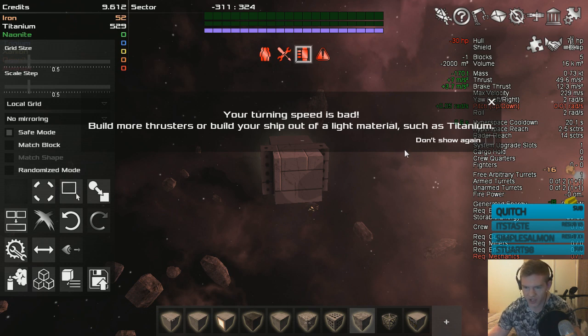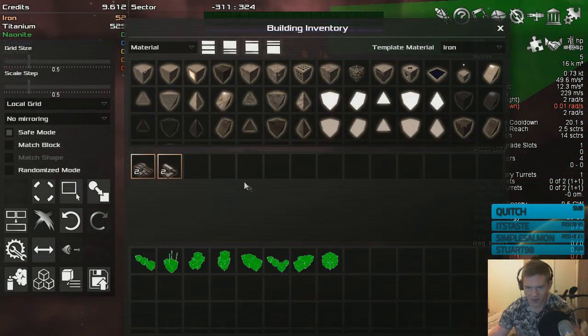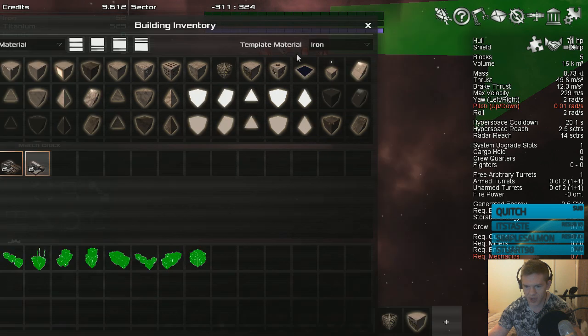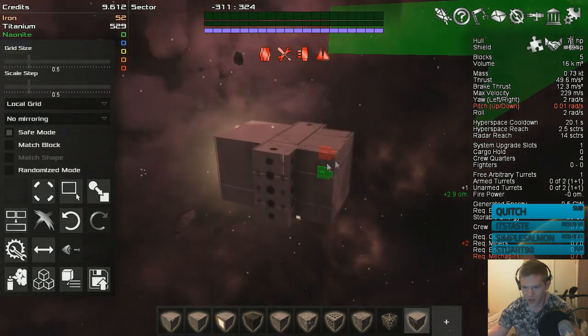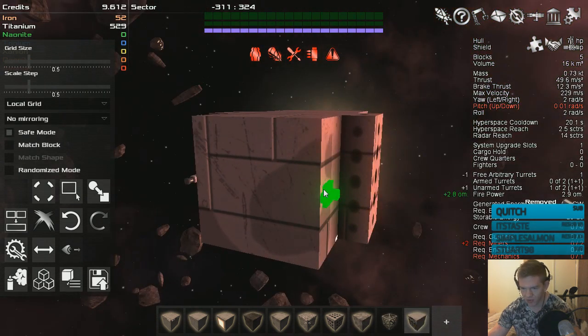Build more thrusters. Oh, fuck. So I've got a load of thrusters. Whatever. We're going to add a gun to it as well. So we're going to add an iron mining turret. So we can actually mine stuff. If I drag this out of the way, I can drag it onto the hotbar. Oh, there we go. Oh my god, look how small it is. Holy balls. That's tiny. This is the smallest gun ever.